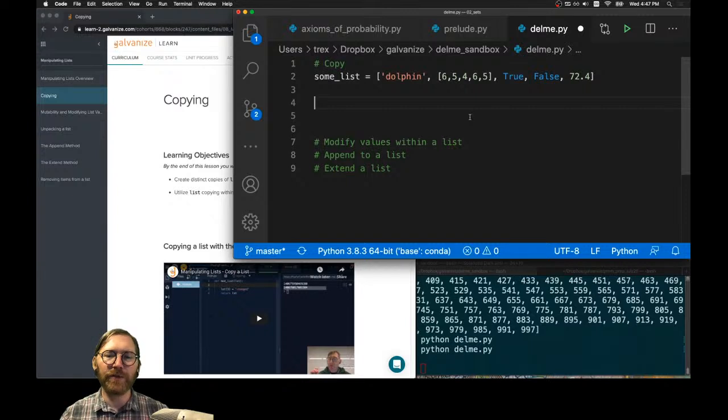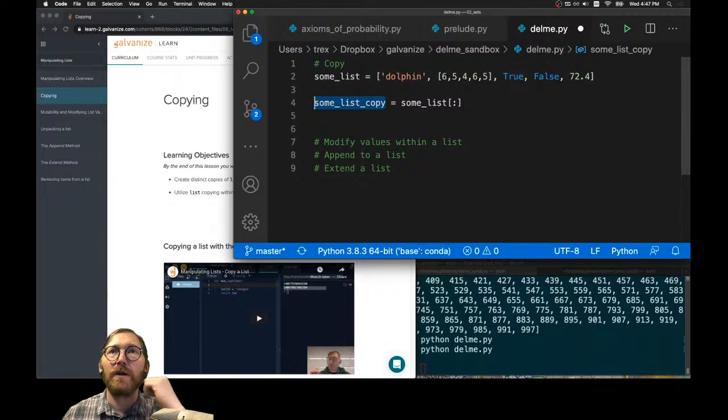There's a couple ways to do that. There is a way I prefer, and that looks like this. SumList2, right? This is going to be our copy. Maybe I'll just call it SumList copy. It is going to get SumList, and then I'm going to use list slicing in order to gain all the items in it, right? So every item in this is going to be taken and put into SumList copy. All this is saying is I'm going from the initial element to the last element, and we don't actually have to put those in there. In fact, it's a little nicer when you don't. It's easier to read and understand what you're doing.